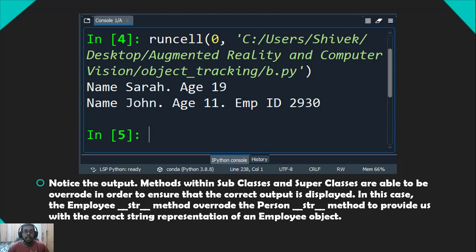Name John, age 11, Emp ID 2930. Notice the output. Methods within subclasses and superclasses are able to be overridden in order to ensure that the correct output is displayed. In this case, the Employee string method overrode the Person string method to provide us with the correct string representation of an Employee object.